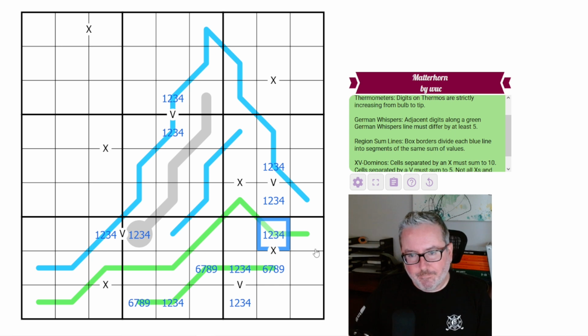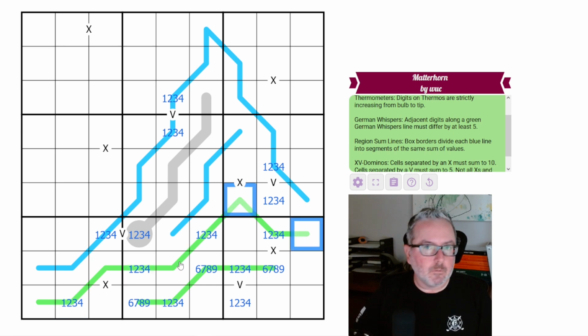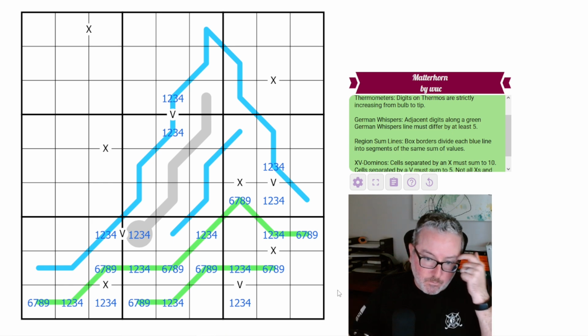Yeah, I mean, no, I'm going to stick with the digits because I don't know that coloring is going to be the end all to this, or it might just be the start of it with the German Whispers. So let's start with that, and if we see coloring come into play, then we'll get into that. So I'm doing a ton of marking here at the moment, which said we could do that in coloring as well.